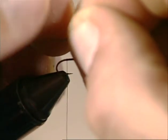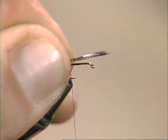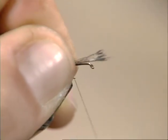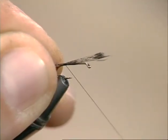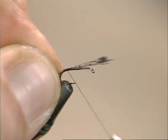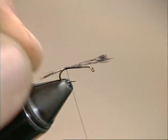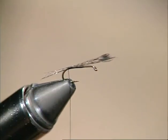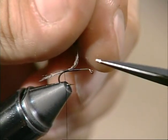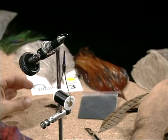Tie them on, keeping the length shorter than usual, and bend slightly downwards. To obtain this effect, once the fibers have been tied in, all that's required is to wind the thread onto the bend of the hook. At this point, cut off the surplus and begin to tie in the ribbing.